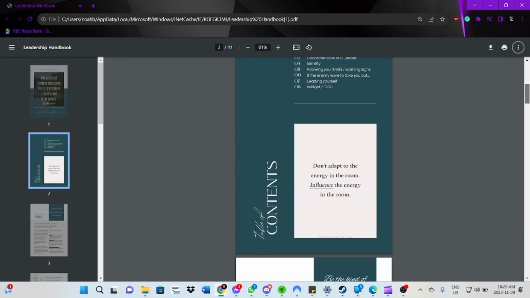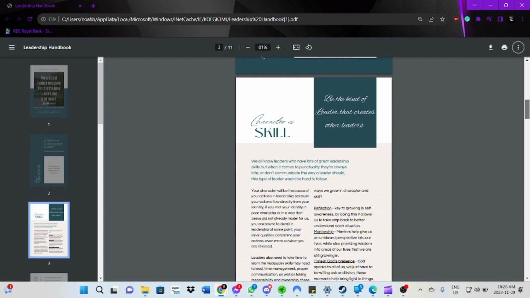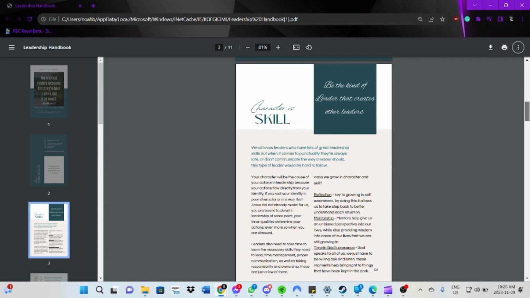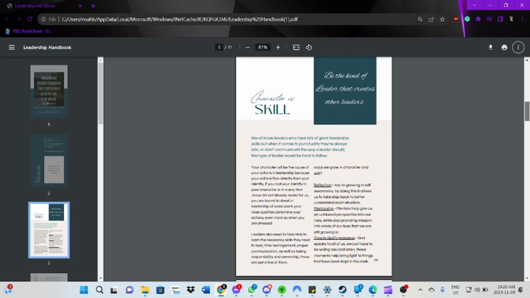Some of the things that we learned in class include the character of a leader and how performance and character are both important. But if you were to choose one, choose character, because performance is something you can always improve on, but improving character is a lot more difficult. So the character of a leader is much more important than performance, which is something that can sometimes be backwards in our own leadership sense.